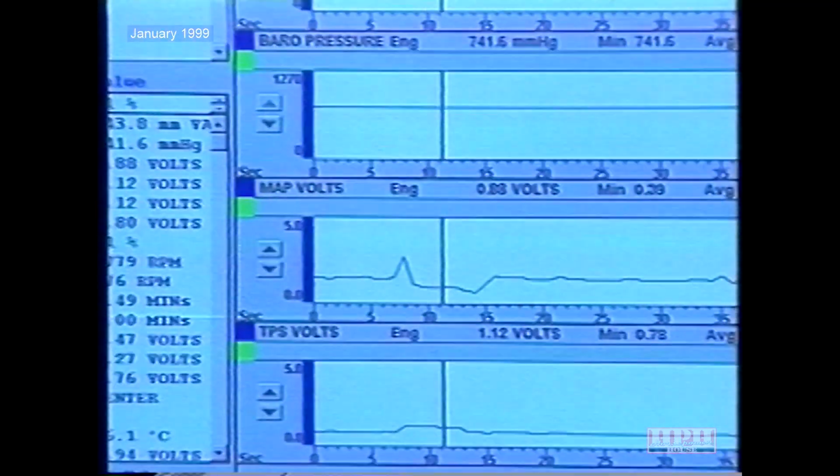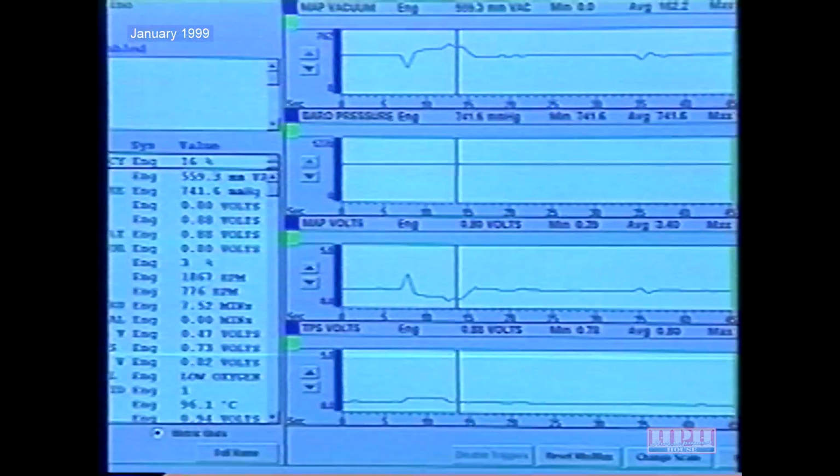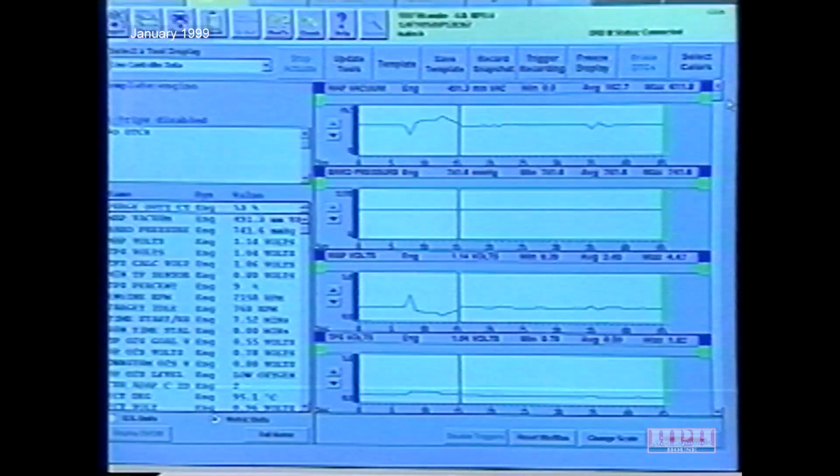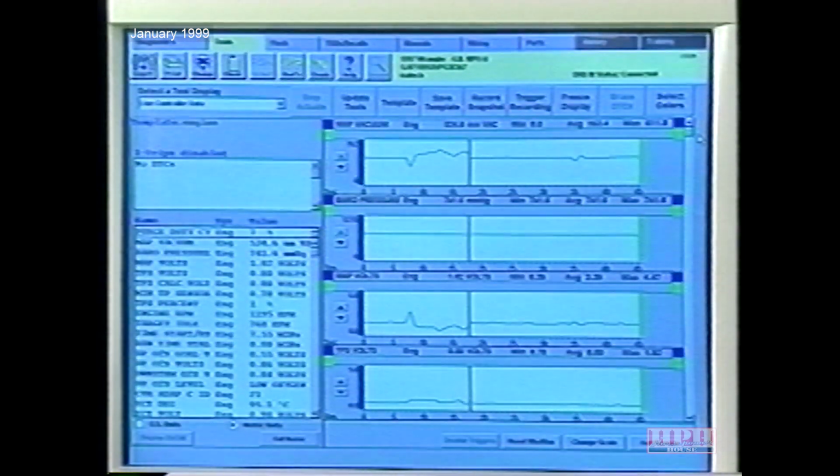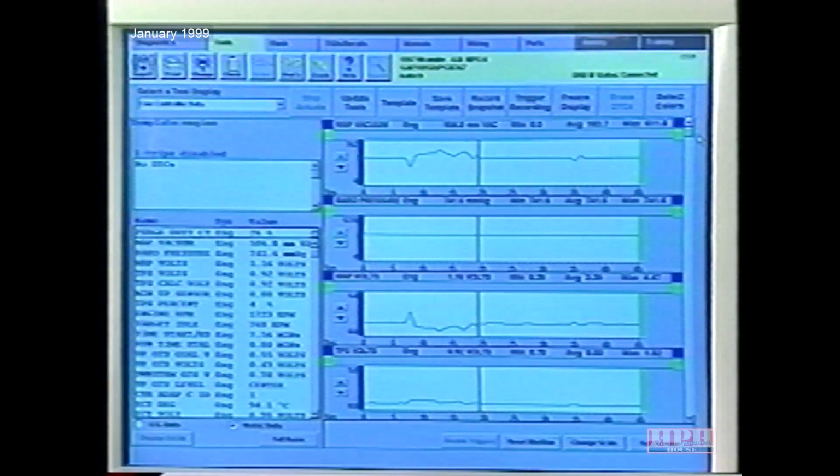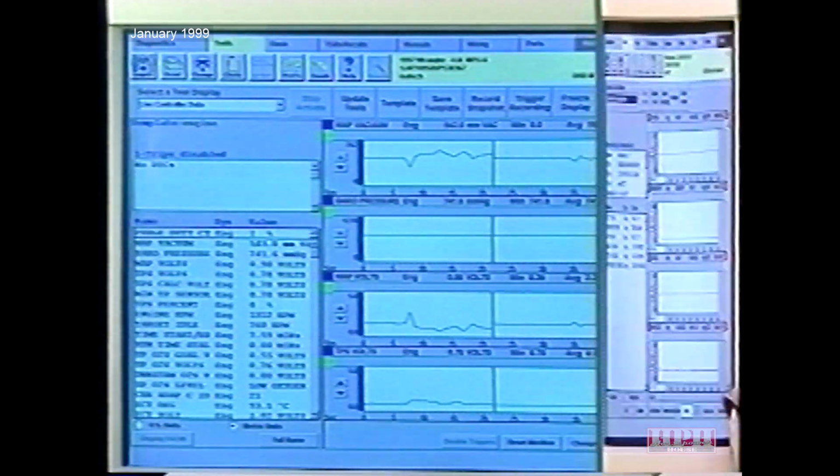The MDS2 has some helpful new tools, as well as some that you may already be familiar with. One tool is the live controller data display, which allows you to monitor engine controller data on all 1996 and later vehicles.